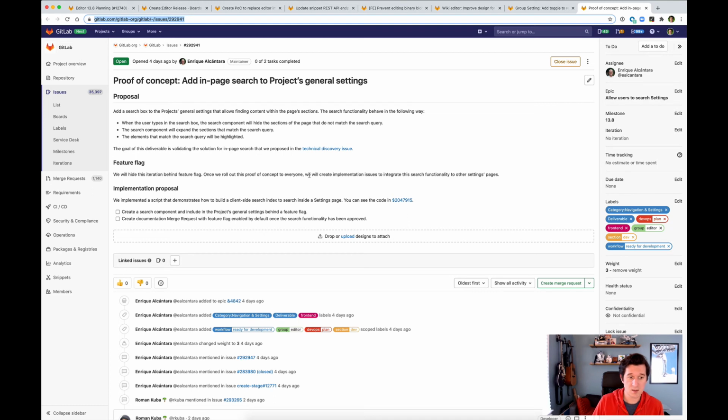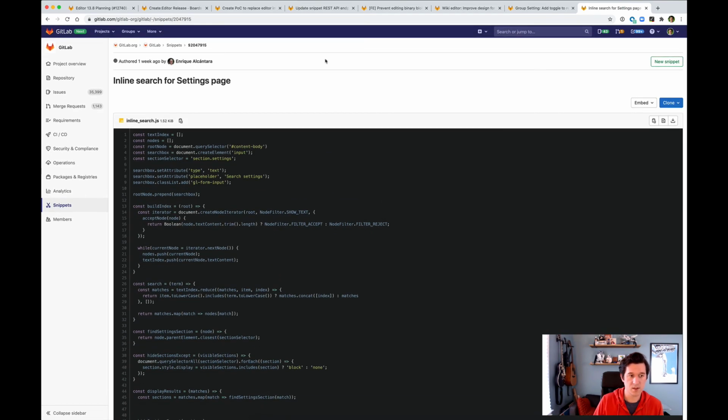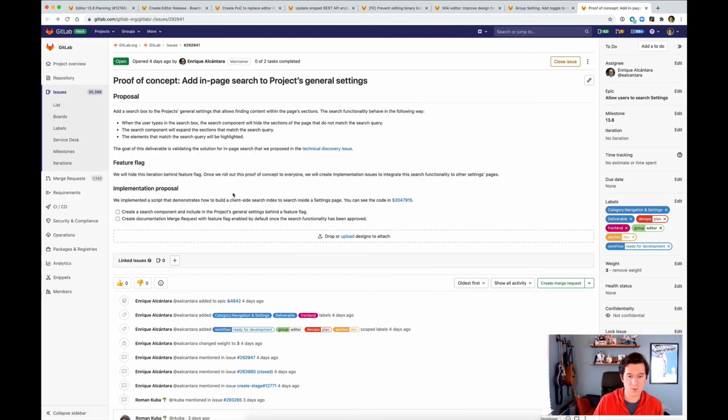And last, related to settings and navigation, we've completed some technical discovery around searching within a settings page, and we have a proof of concept that we'll be working on. It'll likely be shipped behind a feature flag before we roll it out to all the settings pages. But in 13.8, we're going to be working on making the larger settings pages searchable within the context of it. There's a proof of concept snippet already defined, and that's in the issue. We'll be applying that to one of the core views in the project settings, and then we'll be repeating that pattern in 13.9 and hopefully shipping it across all of them, defaulted to on, in 13.9.